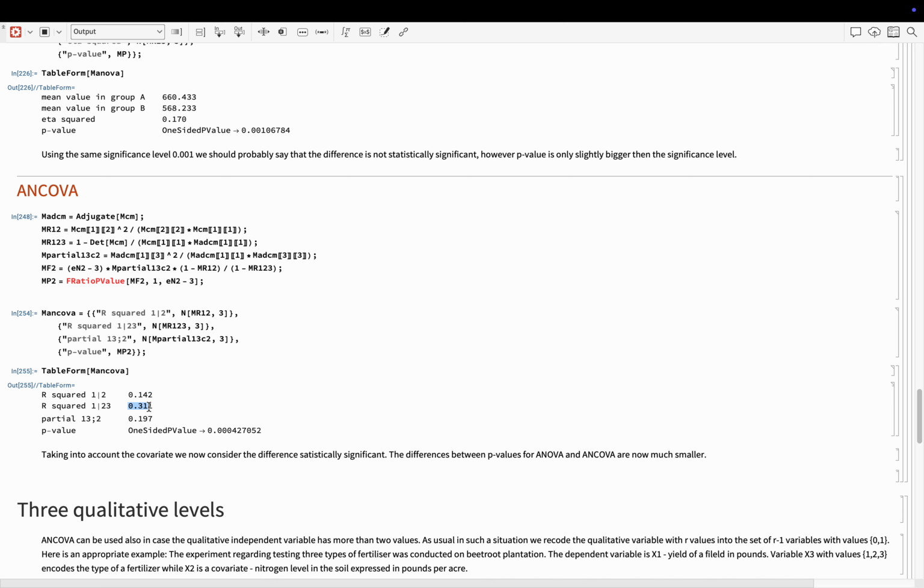When we add learning method to the picture, we get better quality of prediction. 31% of the variance is explained by those two variables together. And we have a partial correlation coefficient between the dependent variable and the experimental one with control over the covariate. And it is higher than before, of course. I mean, higher than 17%. This is almost 20%, but still, it is not very strong.